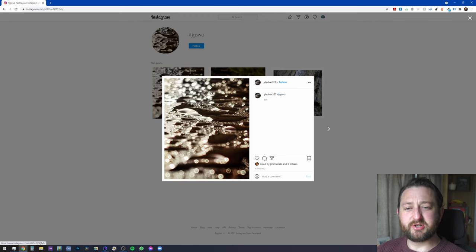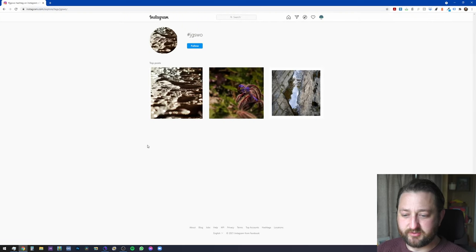And also because of the way water reflects light quite nicely, all these big round blurry bits are specular highlights. So the really shiny bits of light reflecting off the water, combined with the blur factor of shallow focus or shooting wide open, really exaggerates these balls of light, as it were. So really nice, really like that. YubuHack123, thank you very much to both of you for joining in.